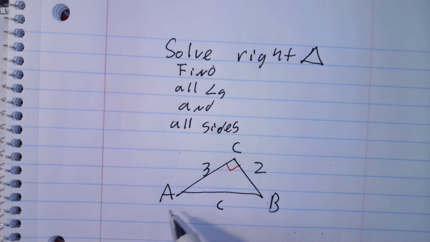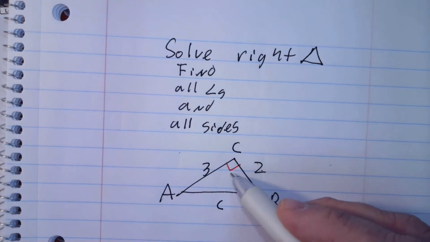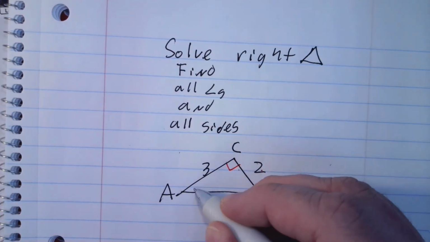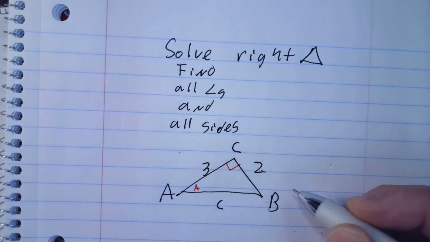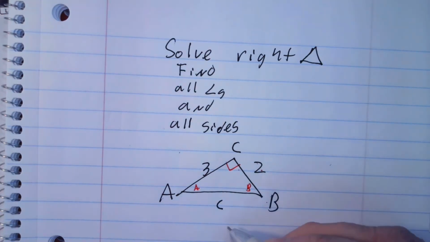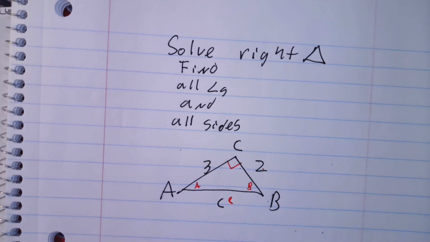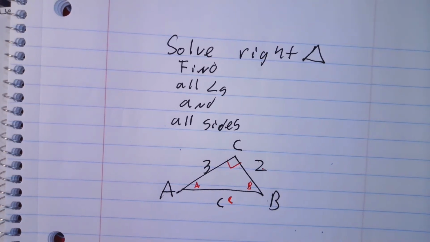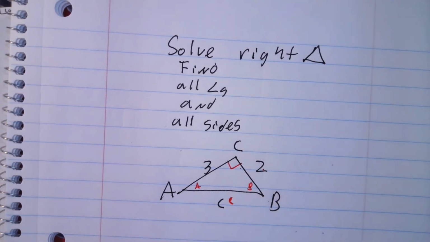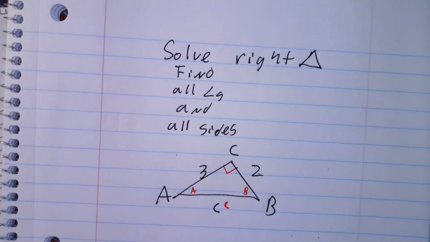I got a number there and a number there and an angle there. So I probably need to solve A, and I probably need to solve B, and I probably need to solve this C. So I have three problems I need to solve. Do I have to use trigonometry to solve them all? Can we use any tool we know? Could I use Pythagorean theorem maybe to solve for the sides? Okay. We could.